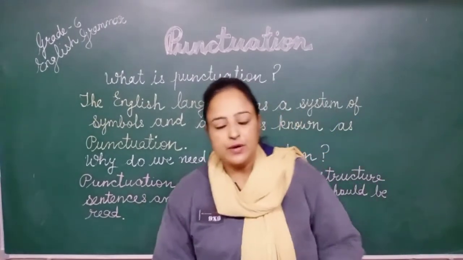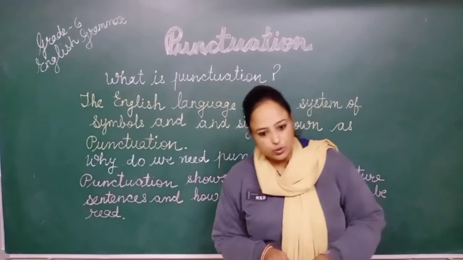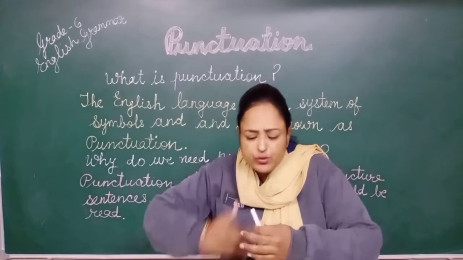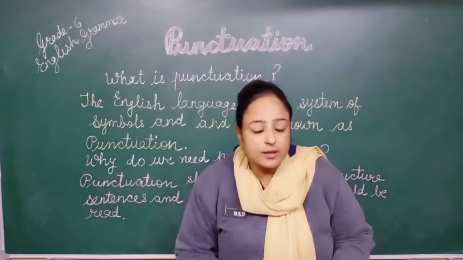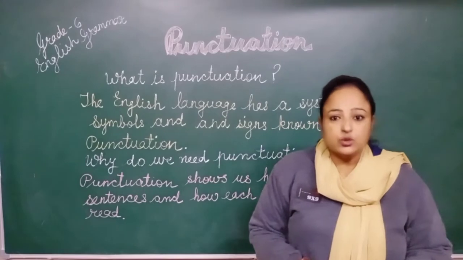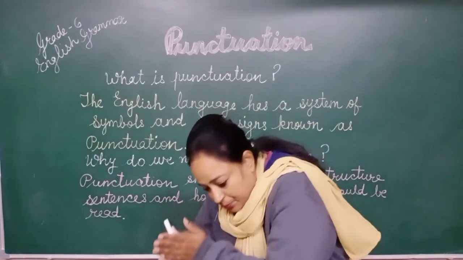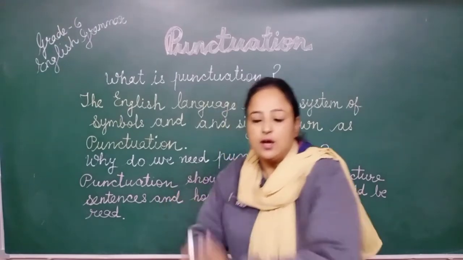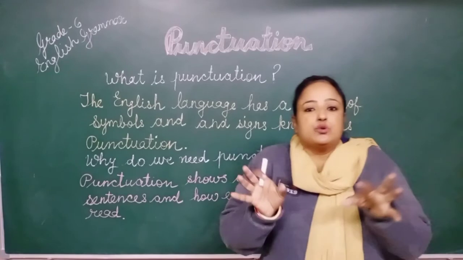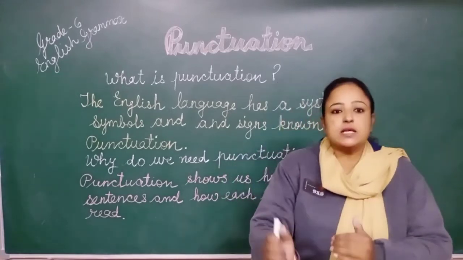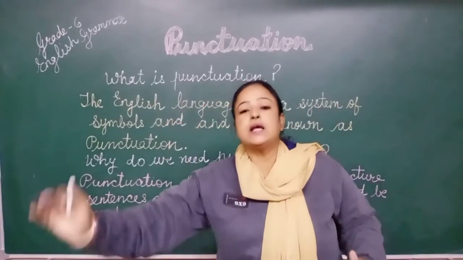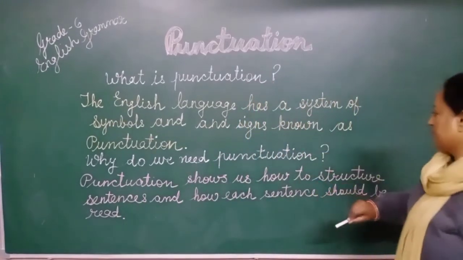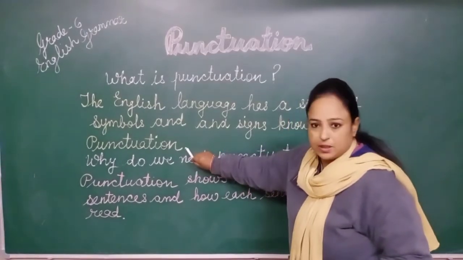For example, if I am saying my name is Sunita, I am 16 years old and I go to the market, and it may influence if I speak, so you will not understand what I want to say. So I have to pause. I have to take some pause sometimes after one sentence. When my sentence is complete, I have to stop, and after some pause I have to speak a new sentence. For example, here you can see full stop.